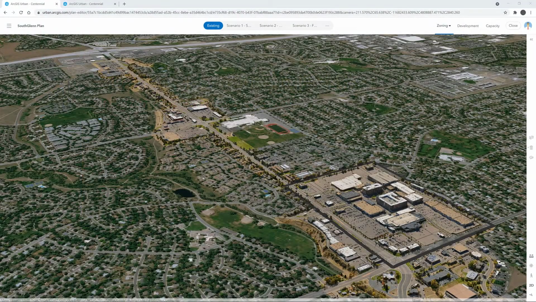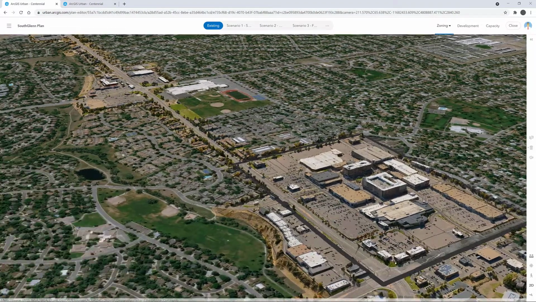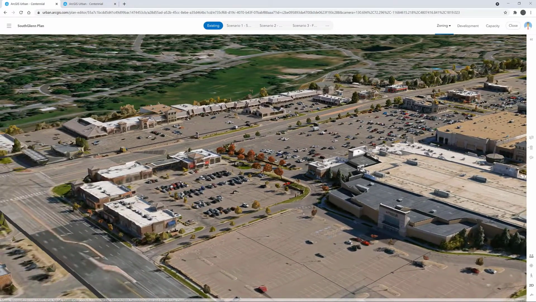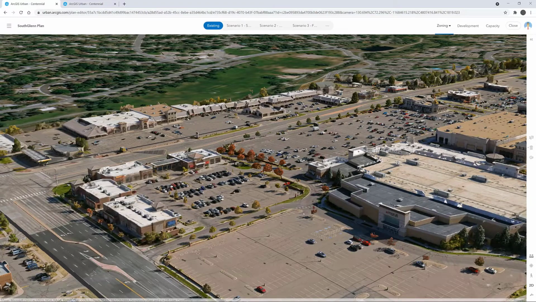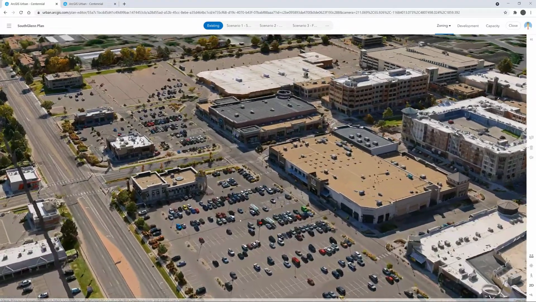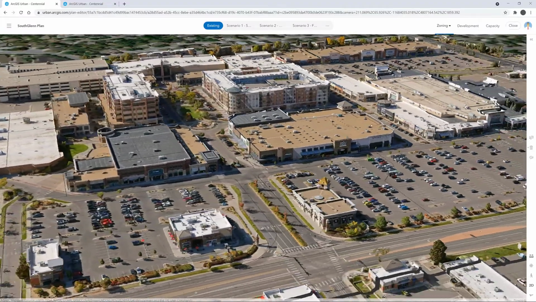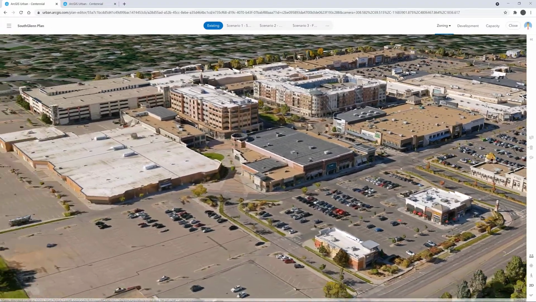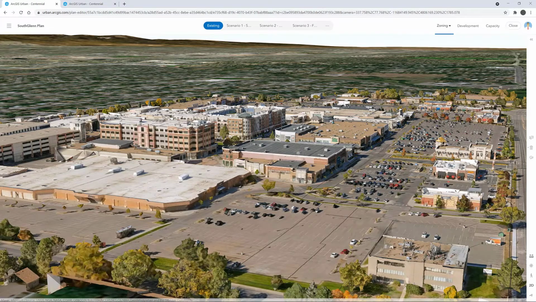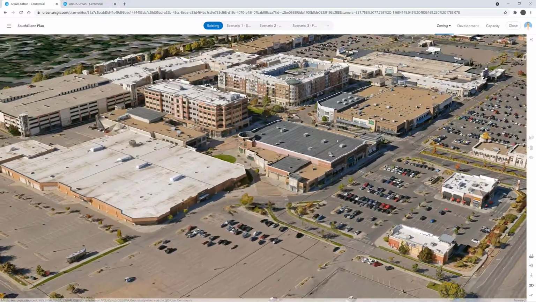Here you can see right off the bat the extent of the project corridor that was flown by helicopter and captured at a very high resolution. This corridor is an important commercial center for the city, and there's an opportunity to further densify the location with more opportunities, for example, medium density housing. The proposed changes would really only affect the farthest north and south areas of the center, including the Macy's building and, at the other end, the Sears building. Otherwise, the majority of the center would remain unchanged, making it very important to have that high resolution mesh next to what we're proposing.